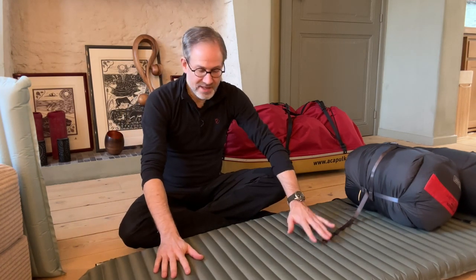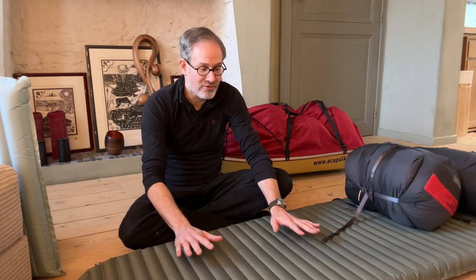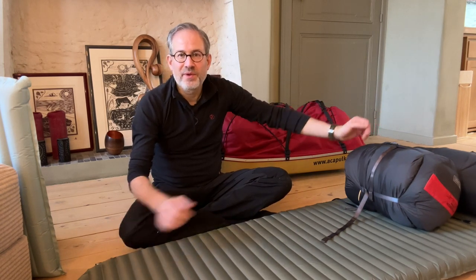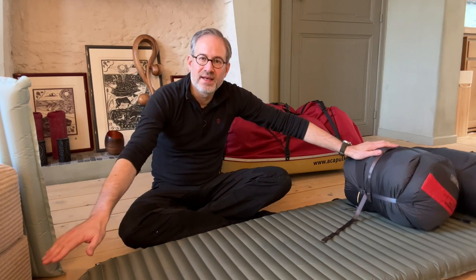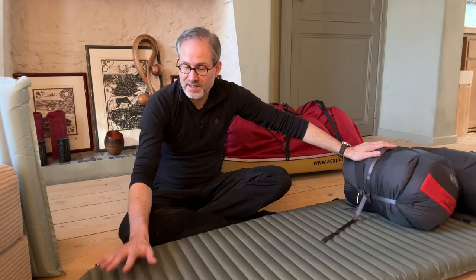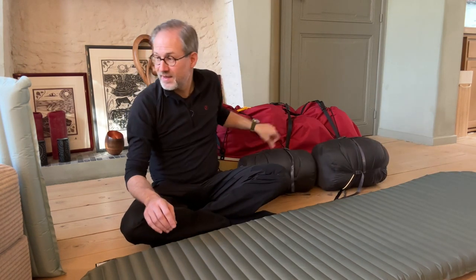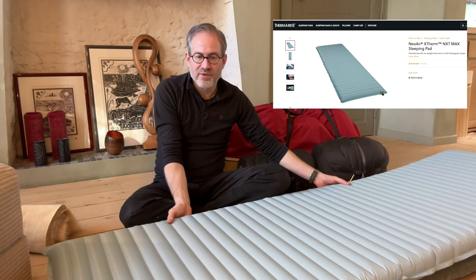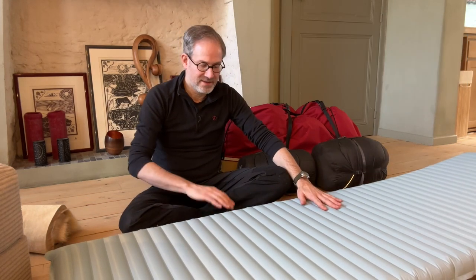The mattress is a well-known quantity — it's the NeoAir X-Therm, R-value of 6.9. I've had it for years and I'm very happy with it. It's pretty crinkly but overall a fantastic mattress. The only downside is that I bought it for summer hiking, so it's slightly too short for my very big winter sleeping bag — my food box goes beyond the mattress, leading to extra condensation. So I wanted a slightly larger mattress at 2 meters. When I was about to order, I saw the next generation was coming: the NeoAir X-Therm NXT, R-value of 7.4, slightly thicker, a lot less noisy, and more comfortable. So this will be replacing the old NeoAir X-Therm.